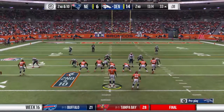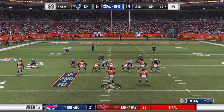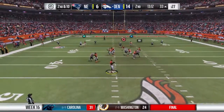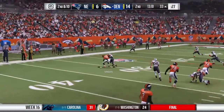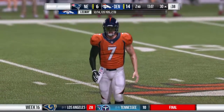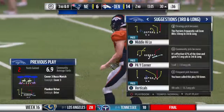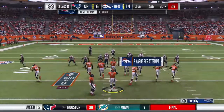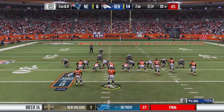Let's give some credit to the defensive guys on that play. Able to bat that one away. Sure looked like they were trying to hit the corner route. Now he'll look to throw here on 2nd and 10. Left side here to Sanders. That throw good for only a couple. It brings up 3rd down. Well, there really wasn't much there, but a completion is a completion. A tough 3rd down awaits them.